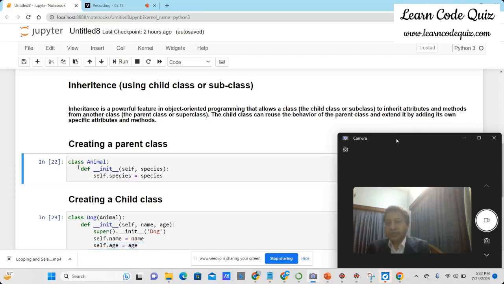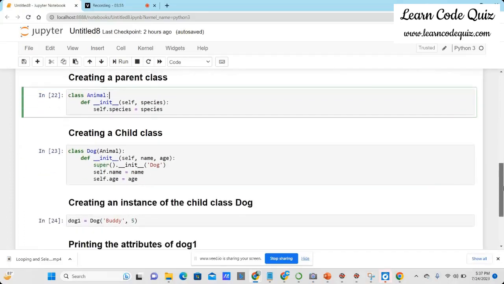So let's first create a parent class Animal, and its constructor has two parameters: self and species. This self refers to the instance of the class when it's created, and the species attribute of that instance is assigned the value of the argument.